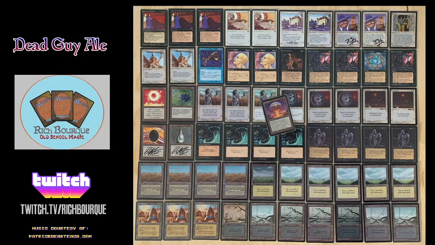So, without further ado, today we are playing Dead Guy Ale. Dead Guy Ale is a black and white deck that is based around card advantage, and you want to hit your opponent where you can and get as much card advantage as you can with as many cards as you can, and then stick a threat and ride it to victory. So you'll see in that second row that it looks like it's a blue card. That is actually a misprinted Serra Angel. It is a Spanish Serra Angel with the artwork and frame of a Time Elemental.